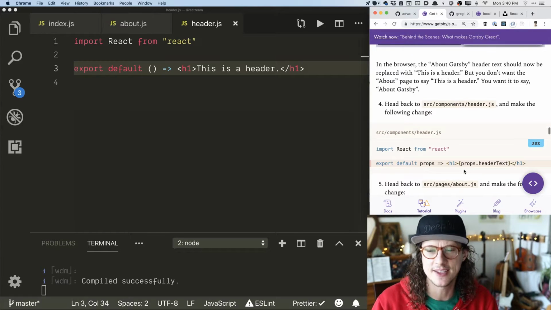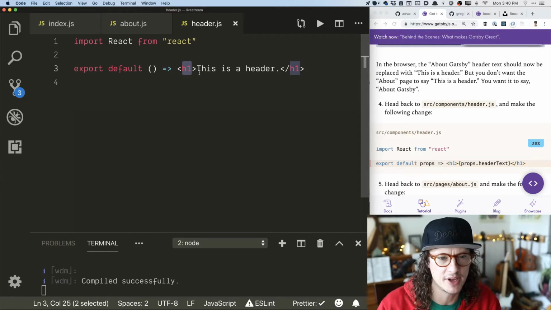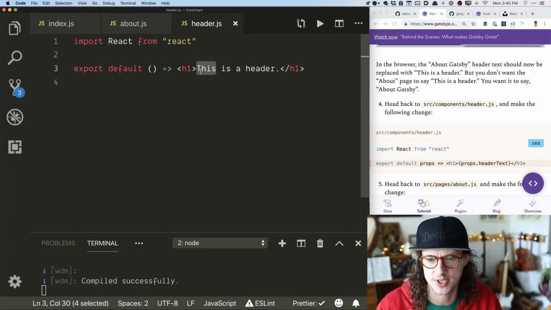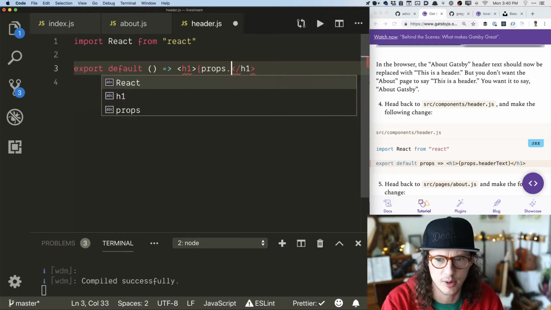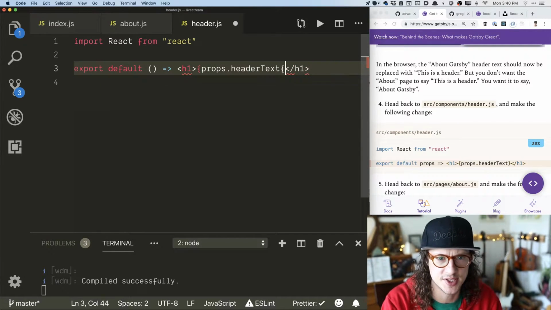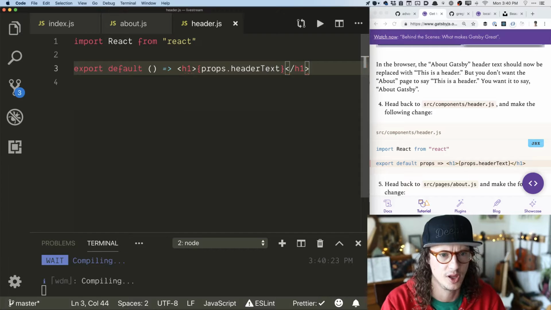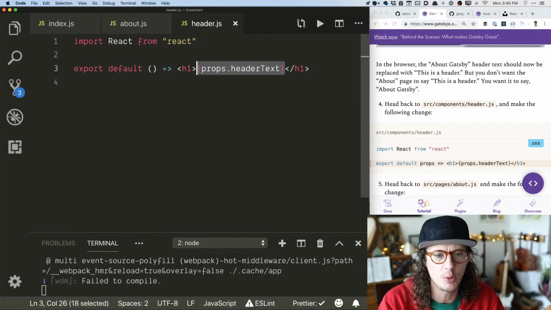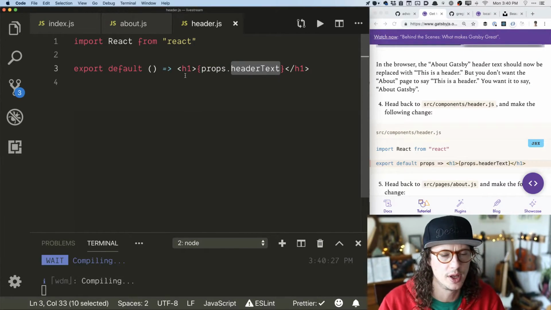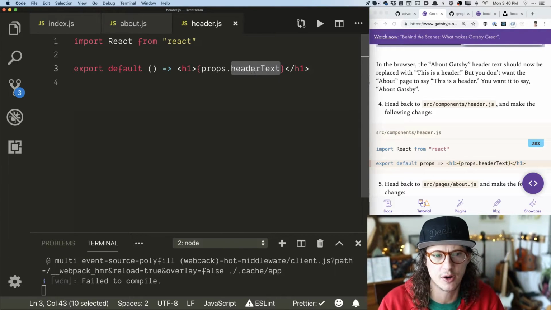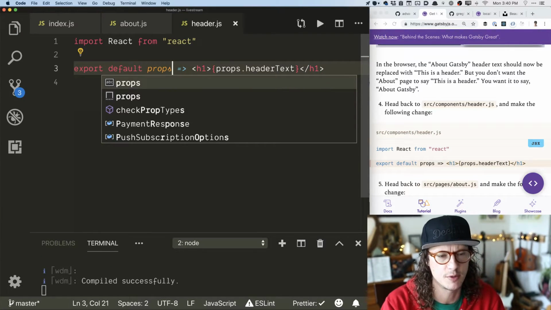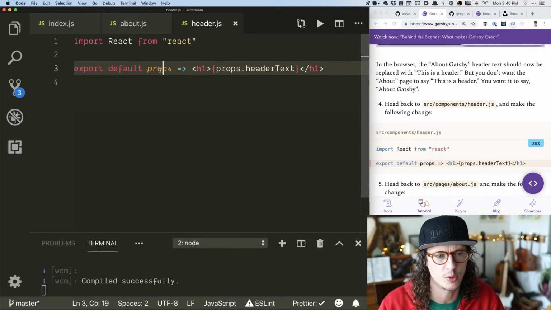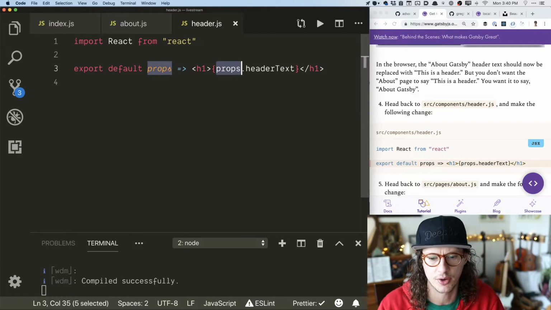Now the problem is that this is not customizable. Having a header like this that's hard-coded makes zero sense. But if we do this, and we get props, or properties, of this, header text, then we can make it dynamic. So all we have to do now is send into this component a variable or a value for header text. And props is something that's very Reacty. In fact, now we've got to change this because it's going to receive a parameter. Anything you pass into a component will be automatically attached to something called props.